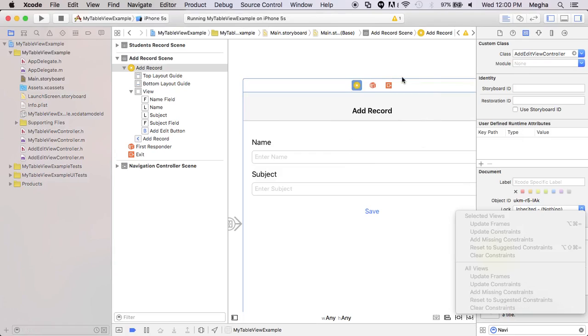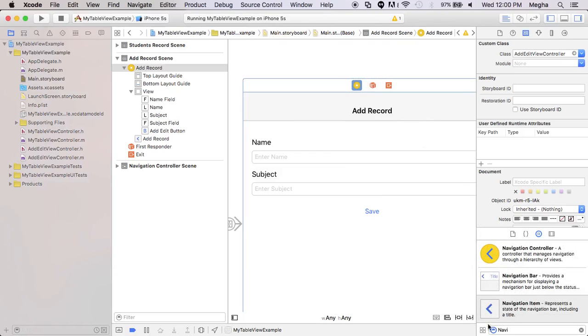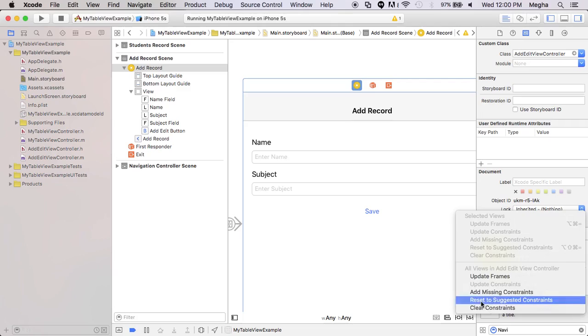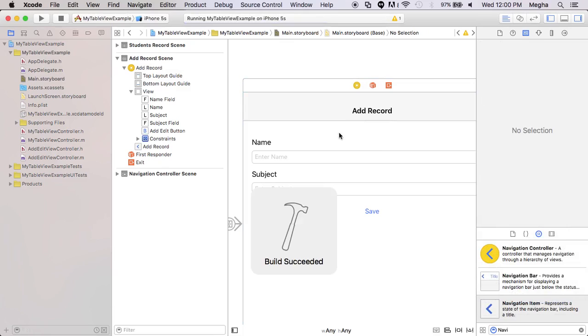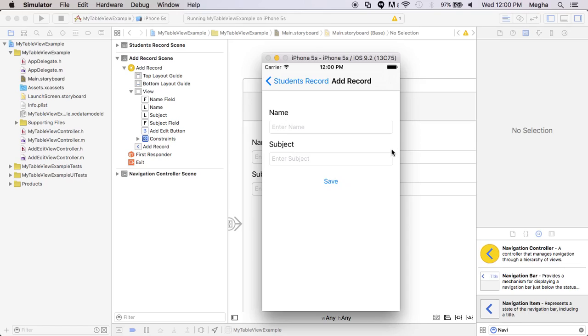Go to reset to suggested constraints. Now looking fine. So I'm going to add. Once I click save, it should get dismissed and should add an entry over here. So that's the idea. So let us remove the static contents. We'll make it dynamic at this point.